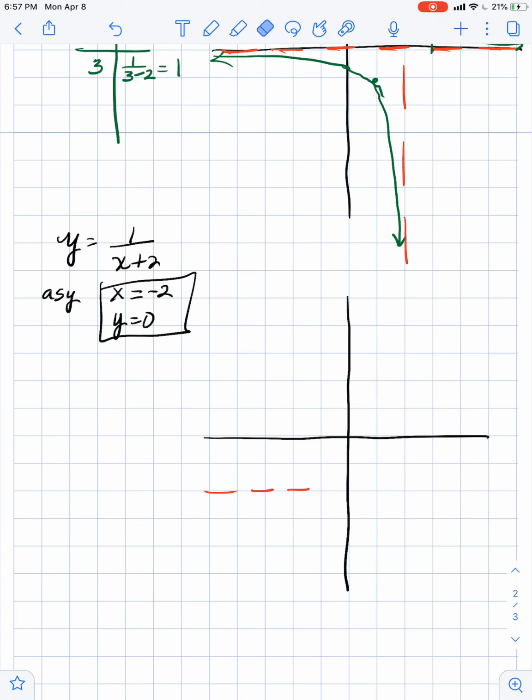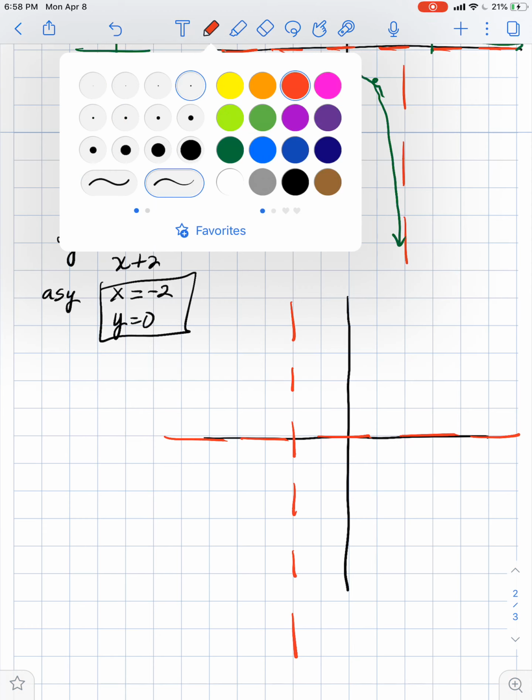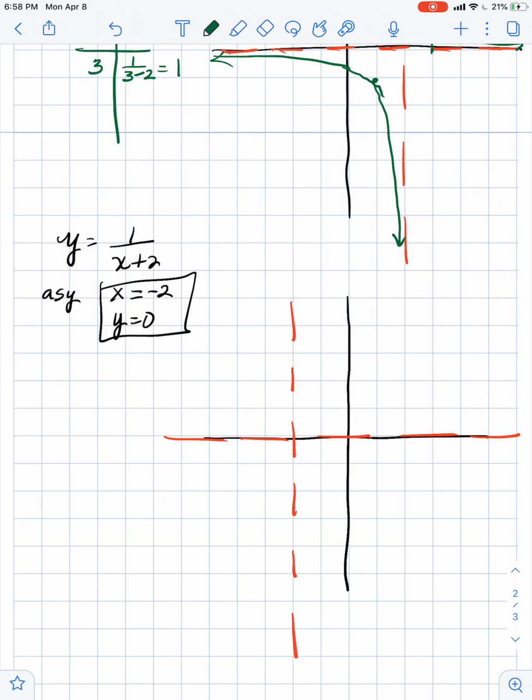Whoops, what am I doing? X equals a negative 2. See, I shouldn't do these in the evening when I'm tired. And y equals 0. There we go. So again, I'm just going to come in with my graph. Again, remember what I said about the 1, 1 point, because I didn't change anything else. There it is. And you could check, whoops, looks like that's going to cross. But anyway, you get the gist.